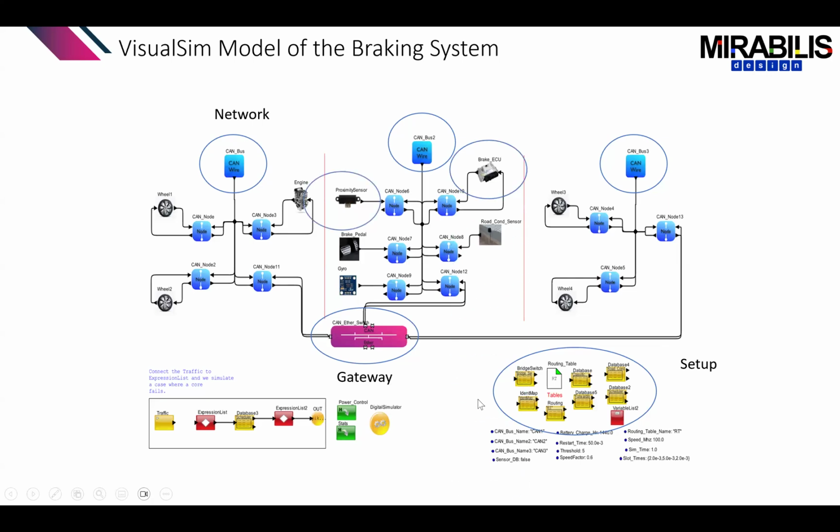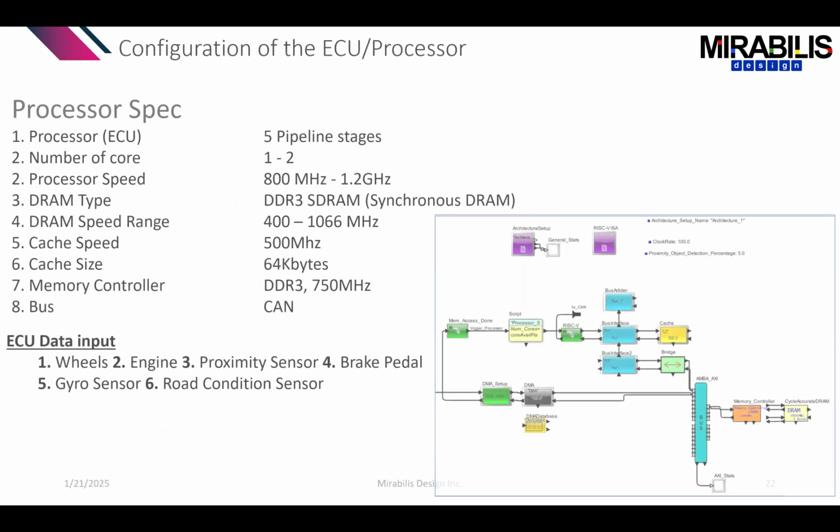Then I start looking at all the sensors and the ECUs and applying the same philosophy of how I connect them up. And then I run simulations where I start creating failures. What happens if one of the cores fails? Or what happens if there's a reduced amount of power available? Or what happens if there is a loss of data on the network, or creating an error packet, or sending a retry of a packet that actually finished correctly? What happens to my system? What is the behavior? How does that impact my failure, impact my hardware?